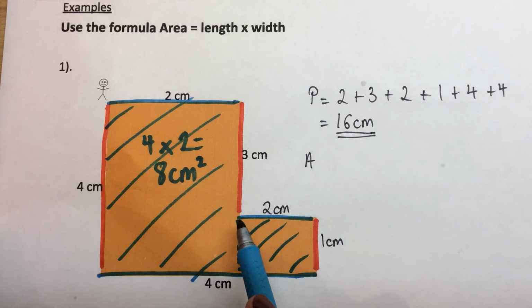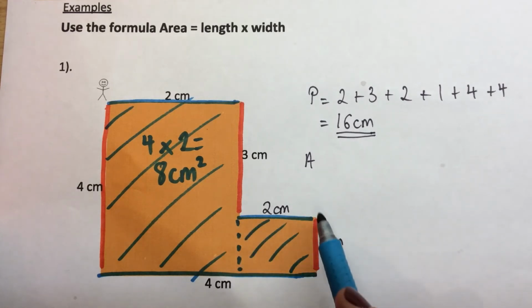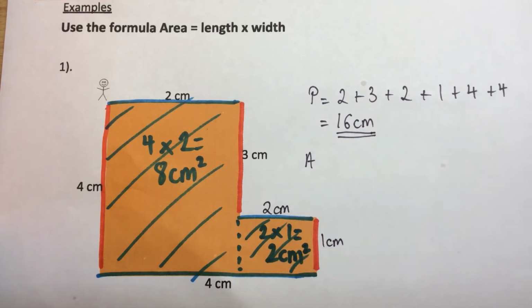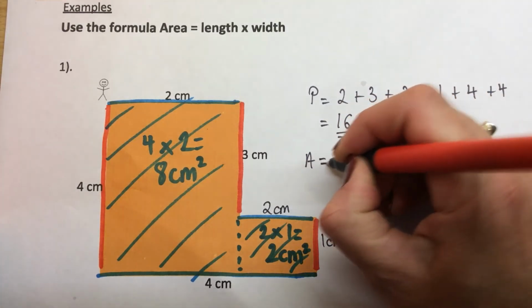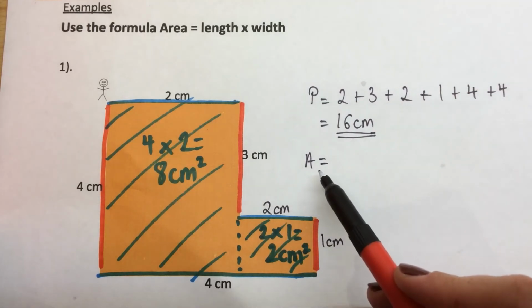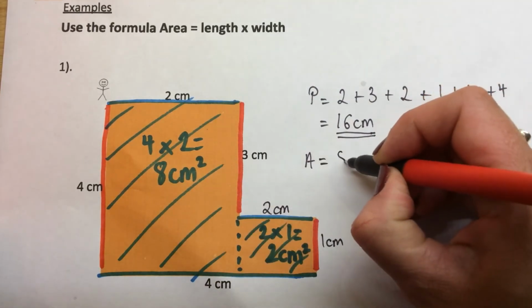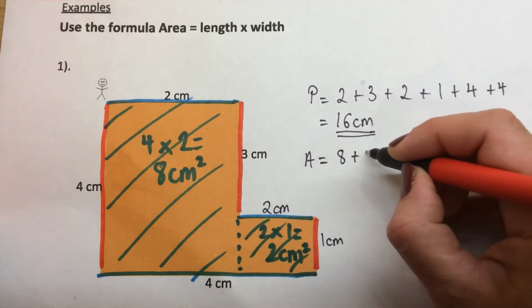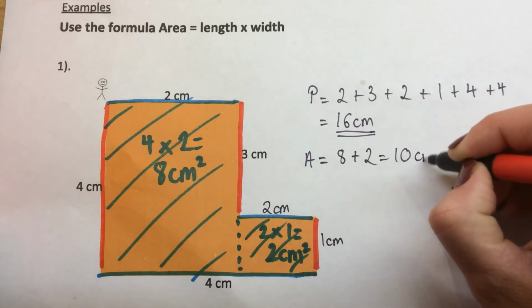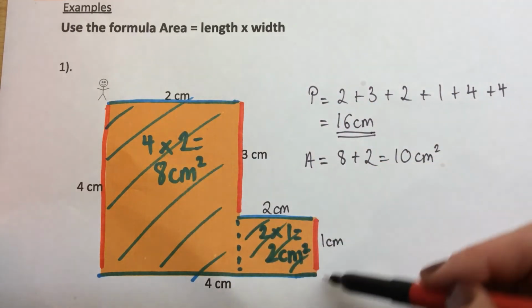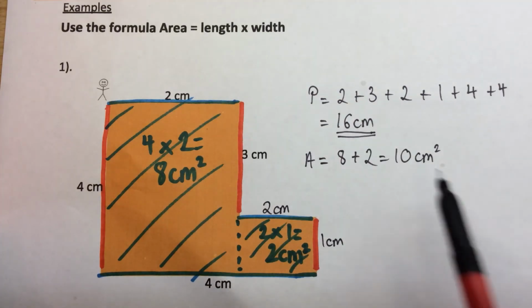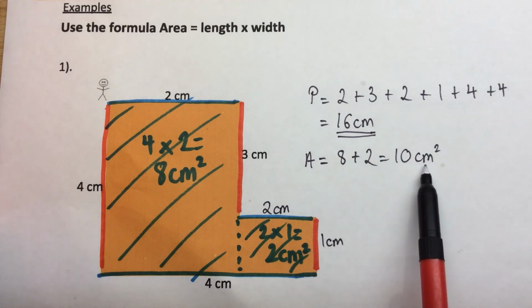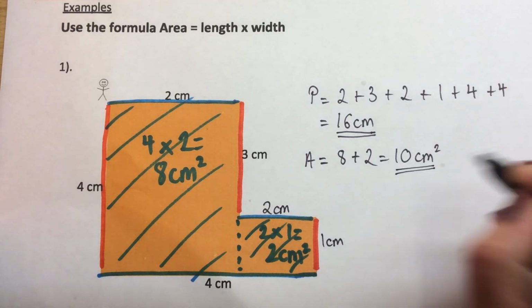and the second one here is a little bit easier because you can see the length is 2 and the width is 1. So 2 times 1 is 2. And then I can fill in my answer. A stands for area, okay, and I'm simply just going to add the second area because that'll give me the total area of the L shape, the compound shape. So I've found one area of a rectangle plus the other area is 10 centimetres squared, and that's my final answer.